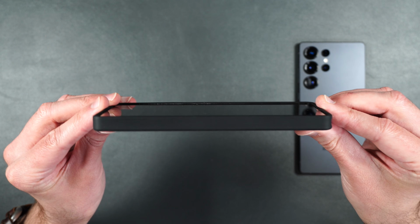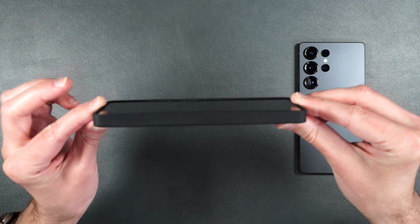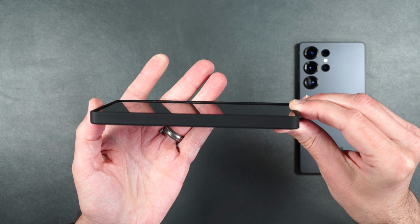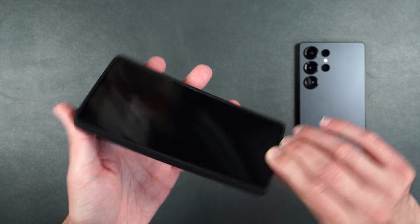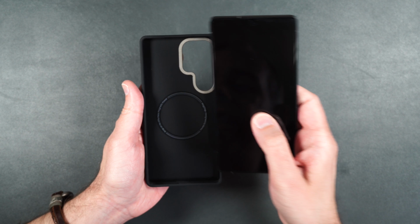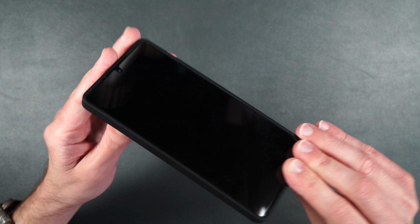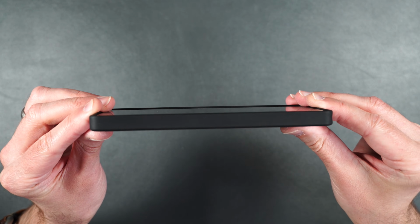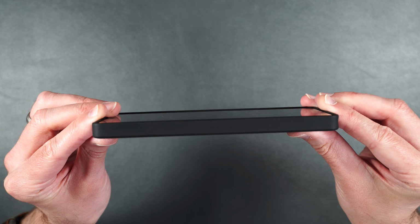And if we look at it from the side, you can see that it does have a pretty decent raised edge all the way around the front of the phone. And it also keeps the phone pretty slim. Now I'll put my phone in the case that does have a tempered glass screen protector on it so we can see how much of a raised edge we get. And if we look at the side, even with the tempered glass screen protector, we still do have a slight raised edge all the way around the front of the phone.